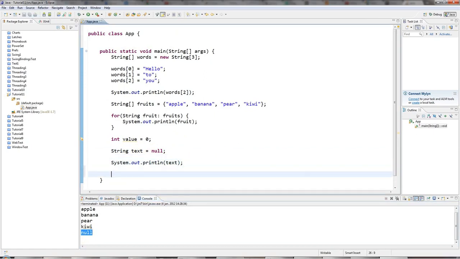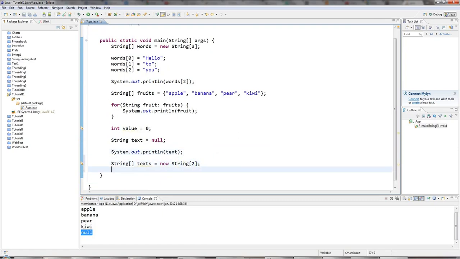So if I create an array in Java of strings like this, if I say String[] texts with an S there, and of course I need the array brackets here, then again this is a reference that can point at an array of references to strings. So let's say I do new String[2] and I have 2 references in my array, then by default Java will initialize each of those to null.